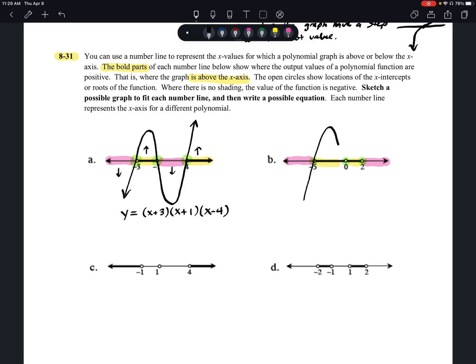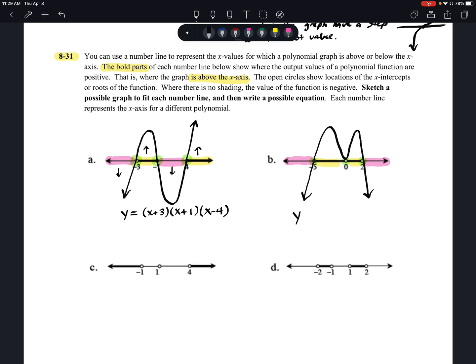Then we're going to come down, and look what happens here. We're bold on the left side of 0, and we're bold on the right side. So if it's going to hit at 0, it's going to have to bounce back off and come back up. So it's bold on both sides, and then we can take it and run it straight through down here. So this one definitely has a negative orientation.